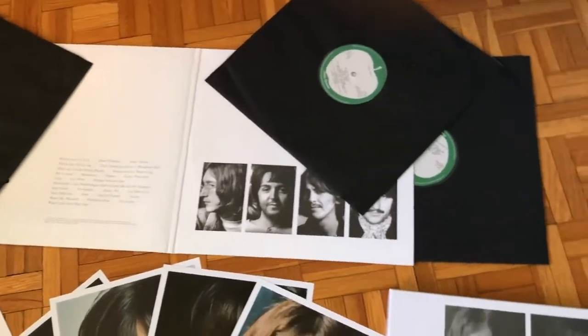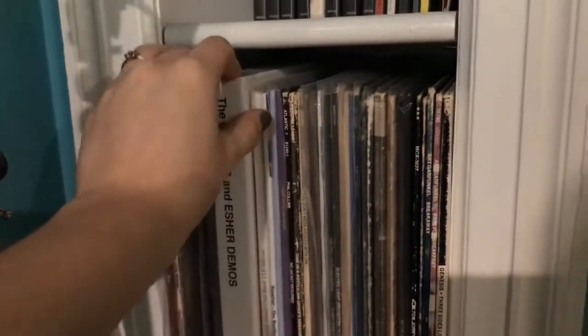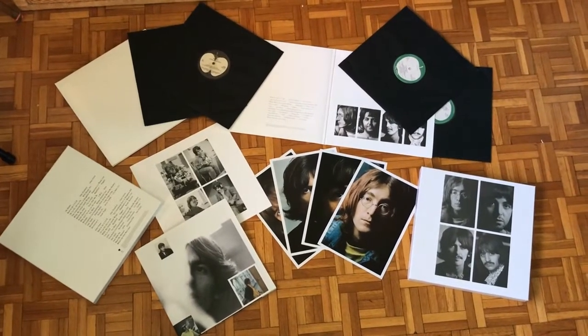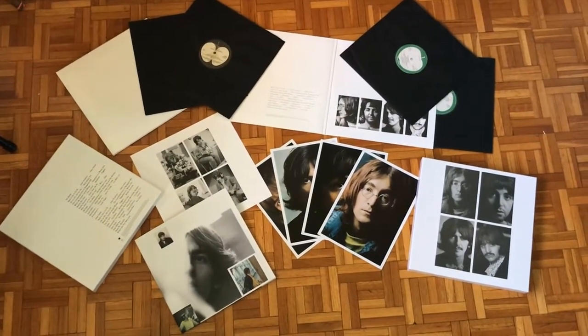The box set was released on November 9, 2018 to celebrate the 50th anniversary of the White Album, which was originally released on November 22nd in 1968. The records in the box set have been remastered, and it comes with the Esher Demos, which were extra recordings the Beatles made for fun that were never expected to be released. Thankfully they have, and we get to listen to them now.